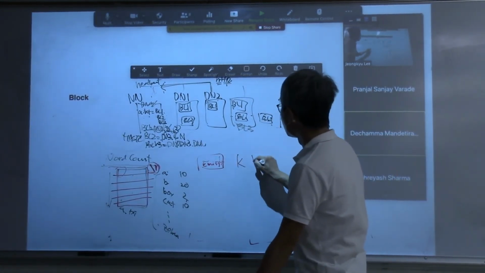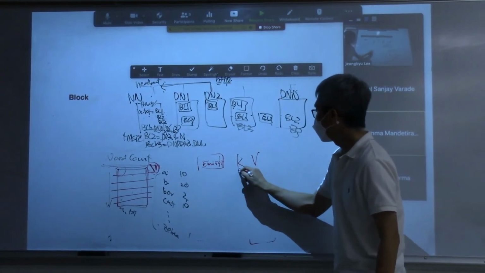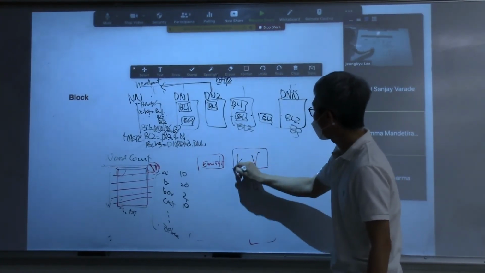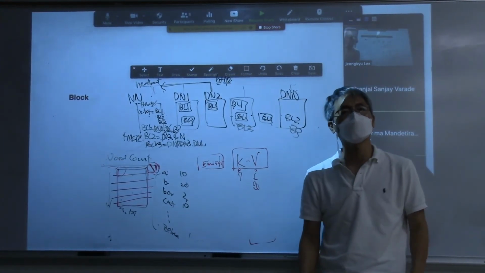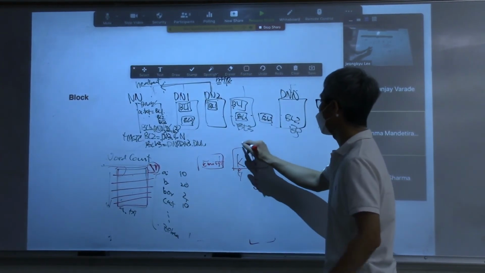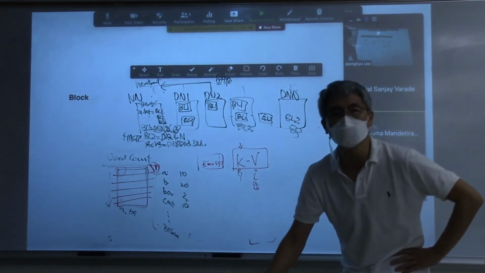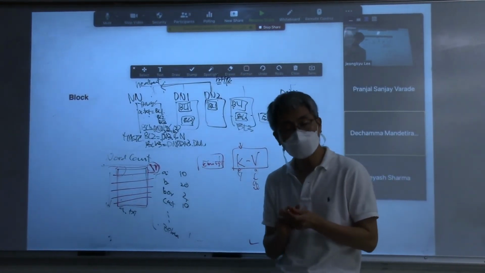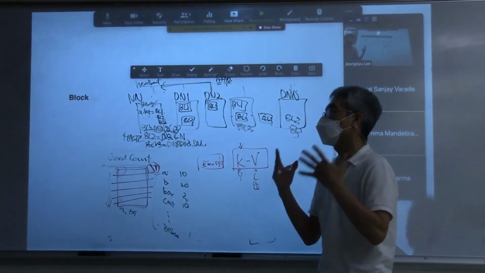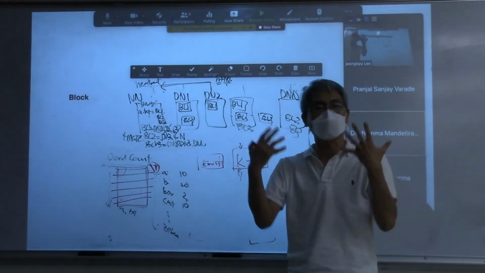But this time there is one more important concept you probably learned if you took the big data course: the key value concept. You need to understand the key value concept. We will also see later that some of the NoSQL databases follow this concept, key value. What is a key value?